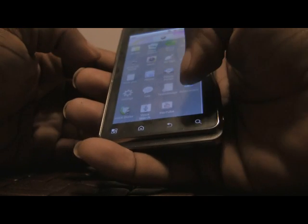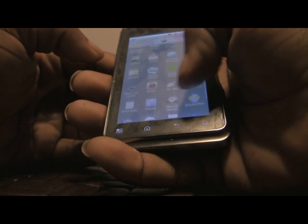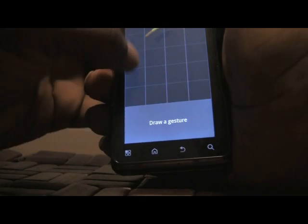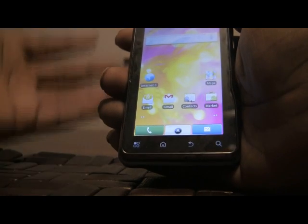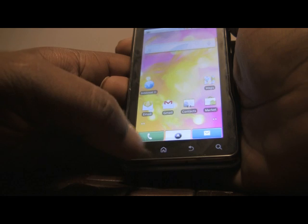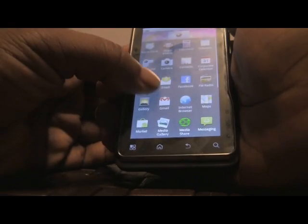It comes with a video editor, task manager, pretty basic in both regards. Notepad, MotoSign, which is like gesture toggling. So say I wanted to just toggle GPS, I can just draw a G and it'll say toggle GPS. The only problem I've had with that was it doesn't actually do anything. I'm not sure if some setting is not correct, or if that's just a glitch, but I couldn't actually get it to work, but it's still pretty cool nonetheless if it did work.